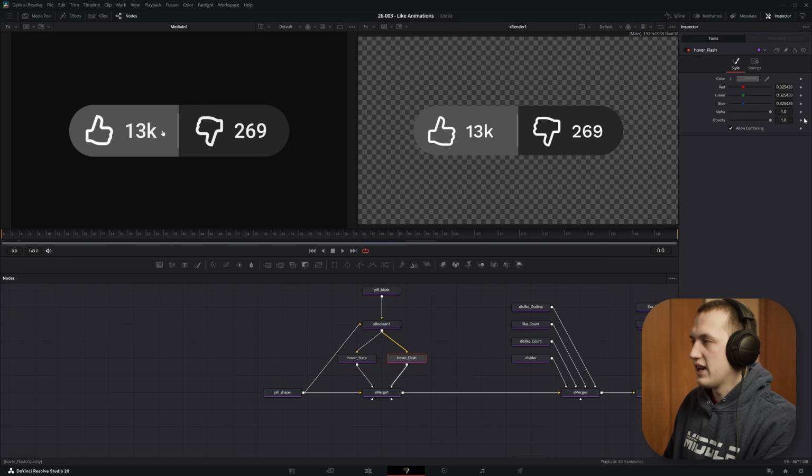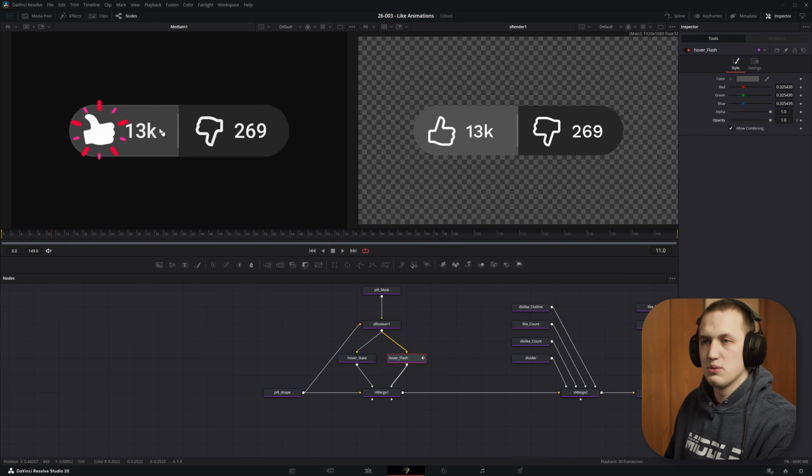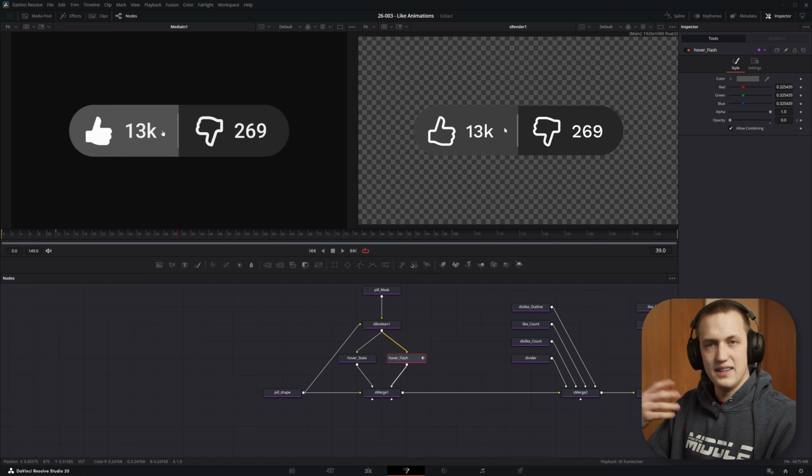So on the first frame, we're going to add a keyframe to the opacity and then just use the arrow keys to walk forward until this fully dims, which is right about here. We'll grab the opacity and bring this down. Now, if we watch this, it has this little flash when we click on it and the animation starts.